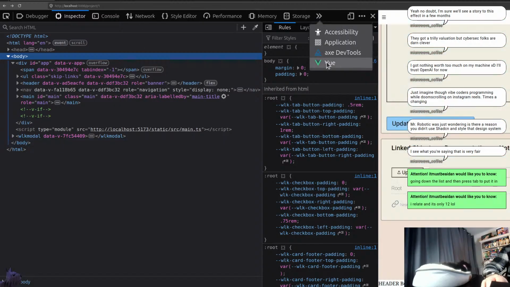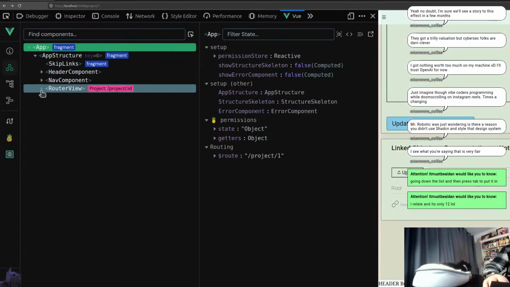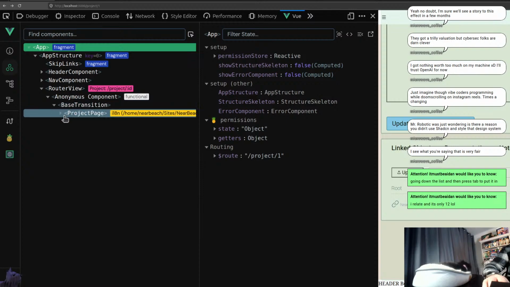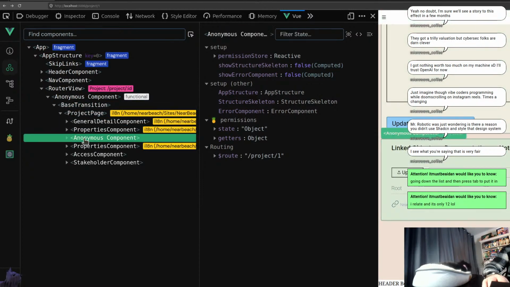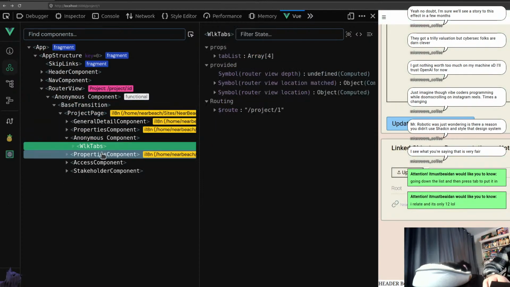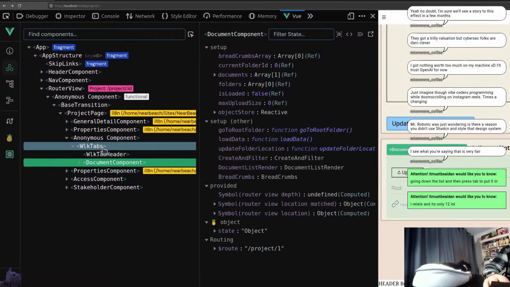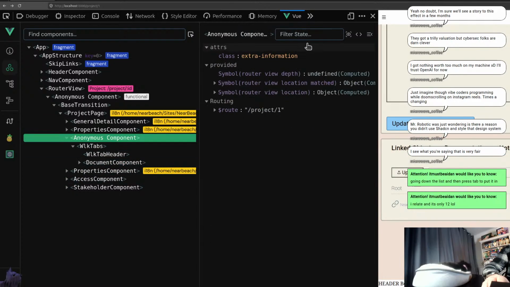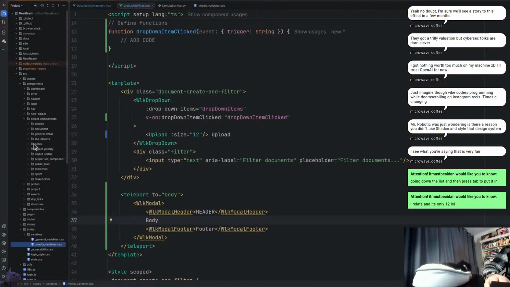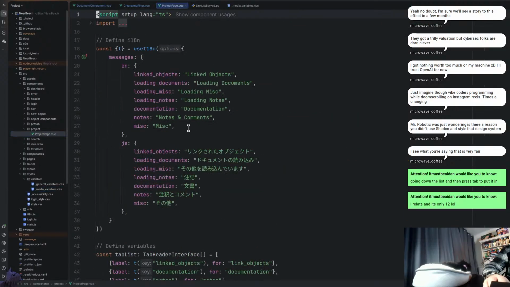I'm just going to have to find it through here. So router view, anonymous, base, project page. This is part of the anonymous components. Welk tabs. Yeah, I know that's part of the Welk tabs. But what's this anonymous component? I'll tell you what, I'm just going to go straight to project page.